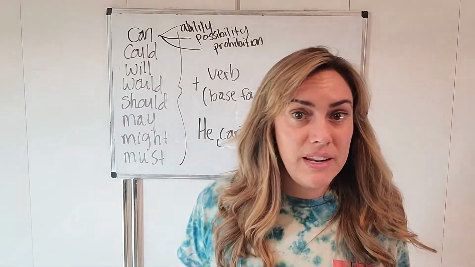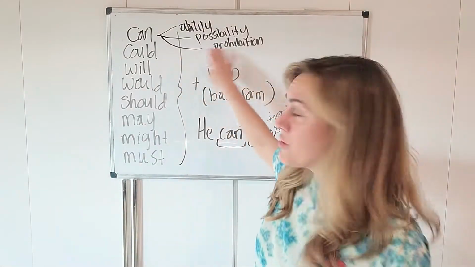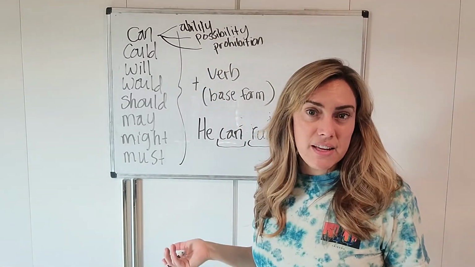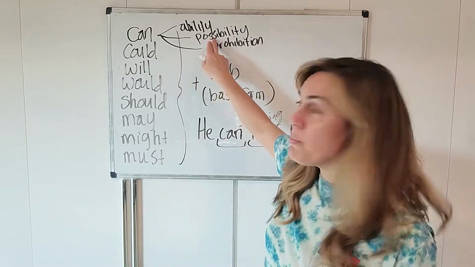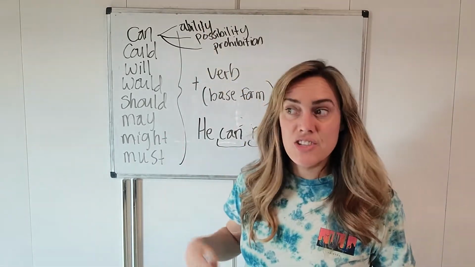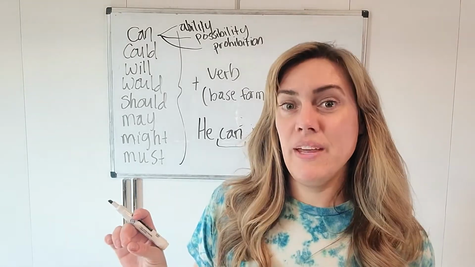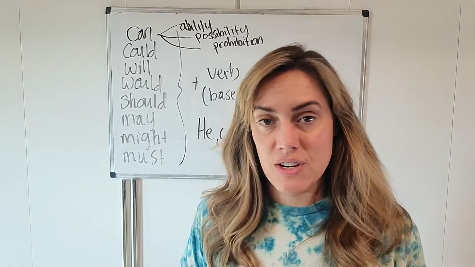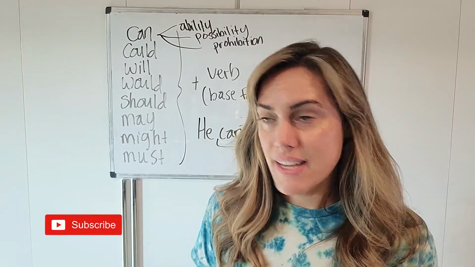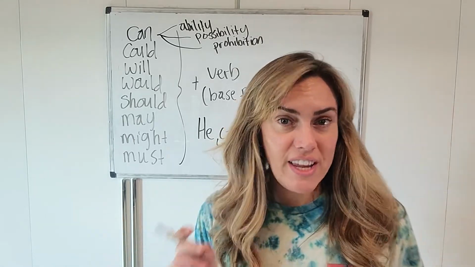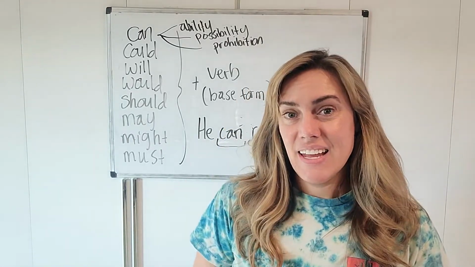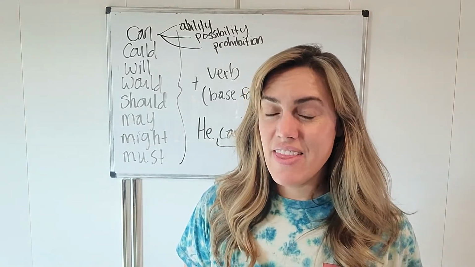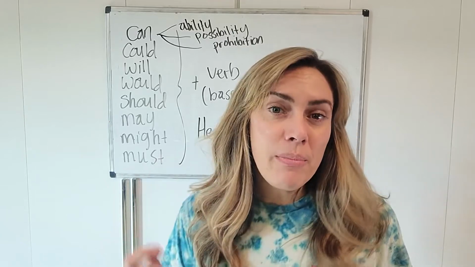You could even use it to talk about something that's prohibited and not allowed, like you can't go in there. Or, it can help if you study this, but maybe it won't. That's possibility. Ability, she can swim. Do you see what I mean? That modals can show a little bit more information about what you're trying to say. But the tricky thing about them is that each modal usually has more than one meaning, and that's why they're hard.